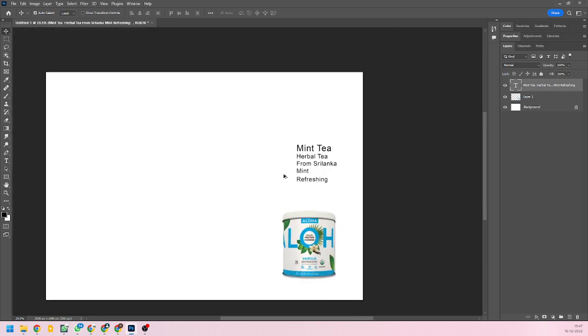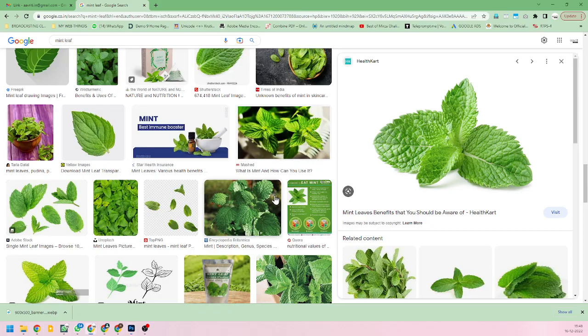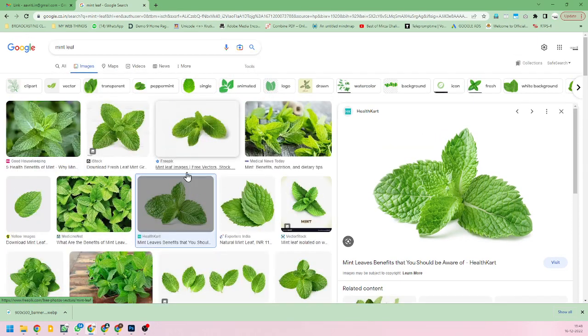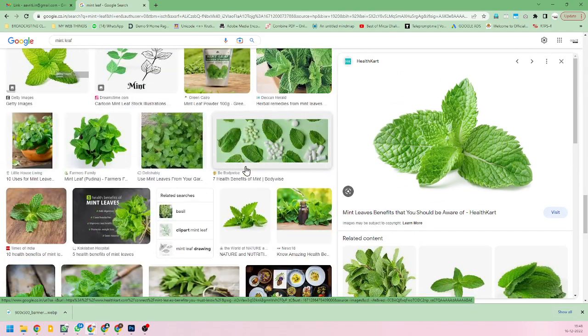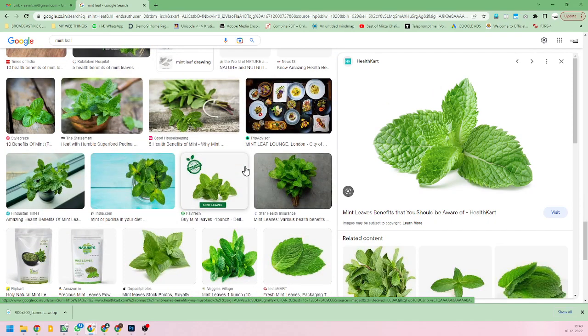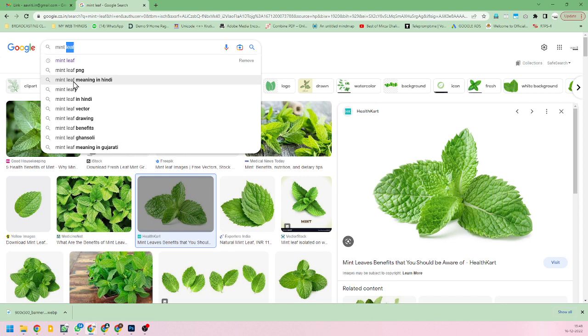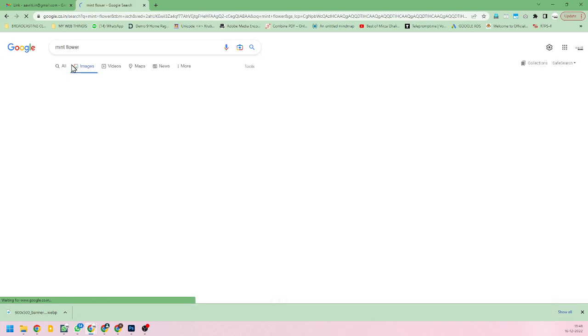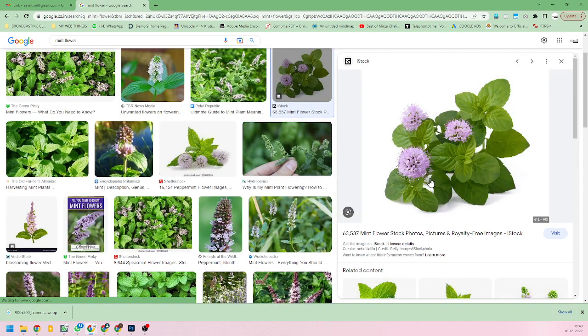So some flowers also. I don't know what to write here. Give me some suggestions. What kind of flowers should we look for? I would look up mint flower, or I don't know if mint has a flower. It has a very small flower. Let's see if it has a flower. Yeah, it's like these little ones, beautiful.